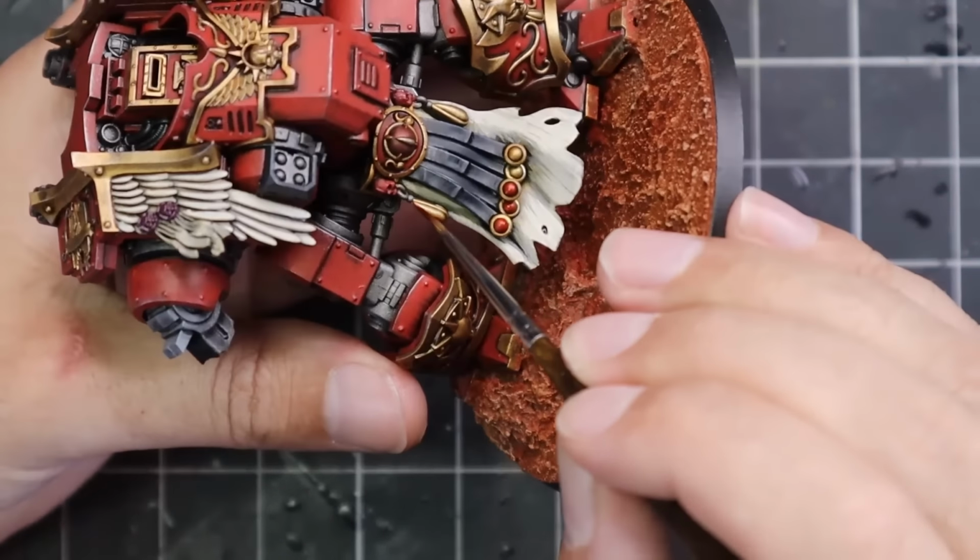So that's why I went in with the brush and gave it a brush layer with the Liberator Gold to make those sections pop a little bit more. And there's quite a lot of sections to make pop, just to tell you. There's a lot of gold in this boy. I suppose as there should be.